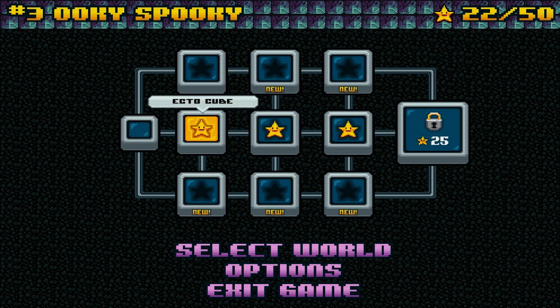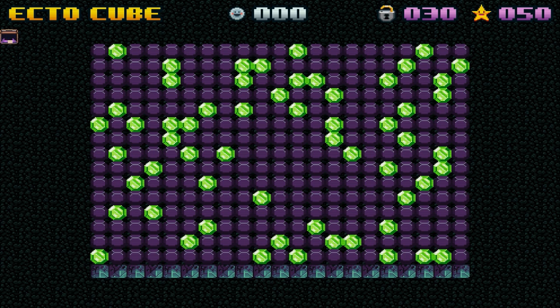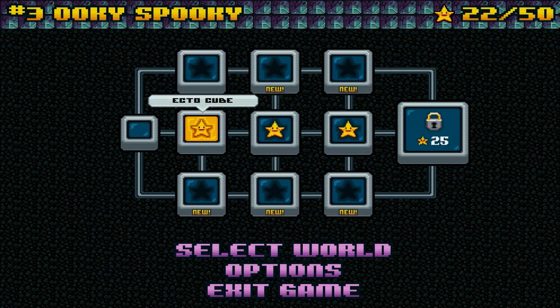Is it Ectocube? I think is an interesting one. No, that's kind of an interesting one as well, because all one colour, just massive block of gravity blocks and coins, and once you gain about 10 coins, a ghost starts chasing you around it, but that one just takes forever. Is it Astral Codex?